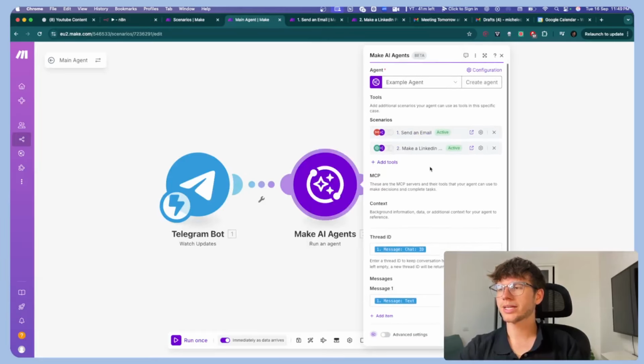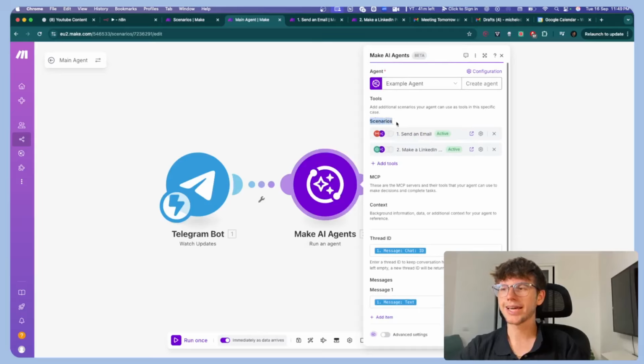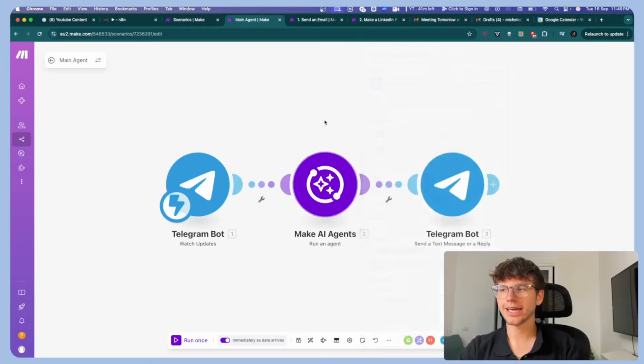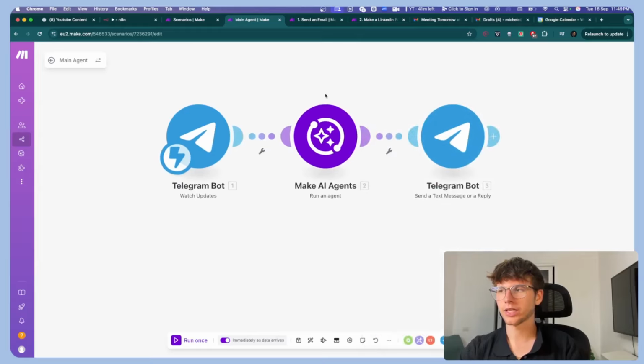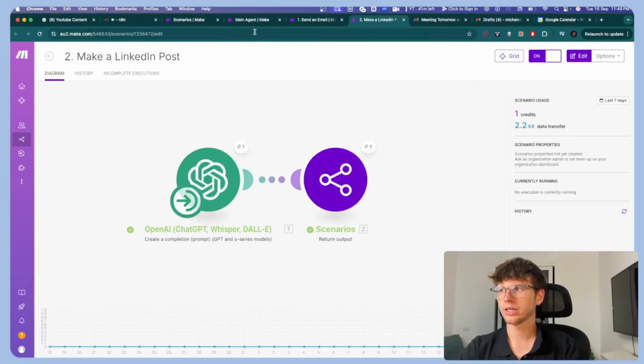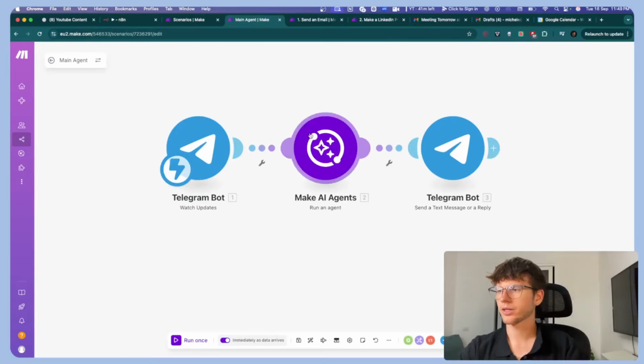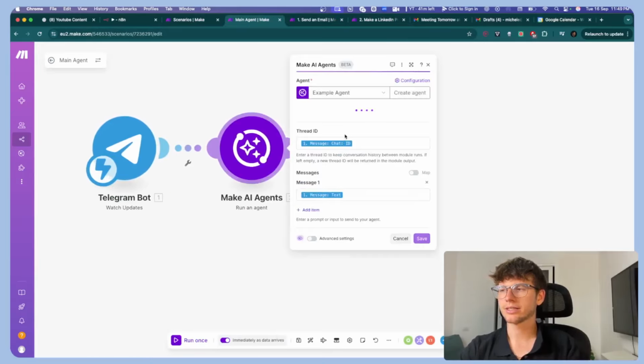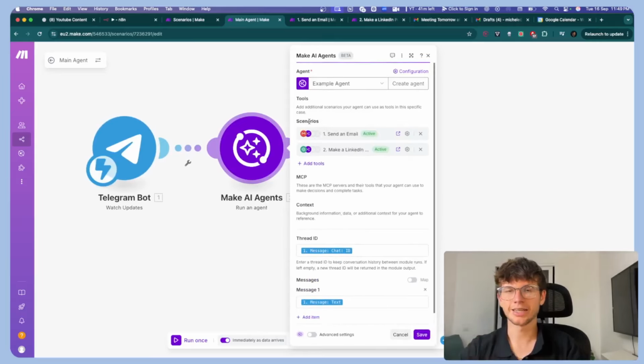And now here we can see that we have connected the AI agent to 2 different scenarios. So in this case, it's not like end-to-end in the way that this right here has an input and an output, but it also has the tools here and here. This is linear and it calls this right here and it calls this right here. So it calls sub workflows in this case. So if I go here, I can see that, and again, a workflow in this case is a scenario. That's the way that make.com actually names it.